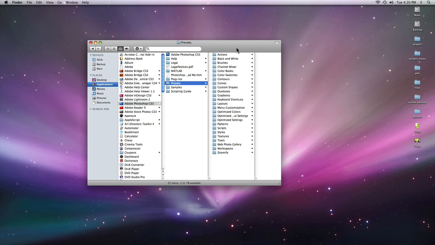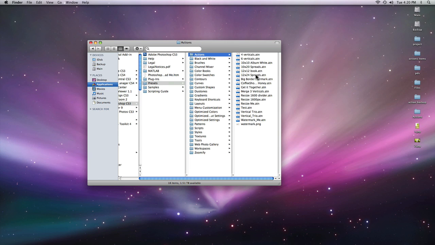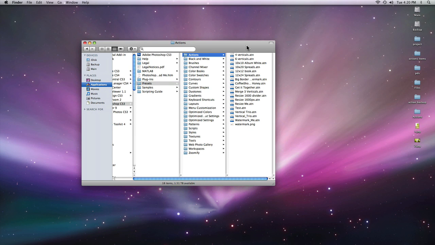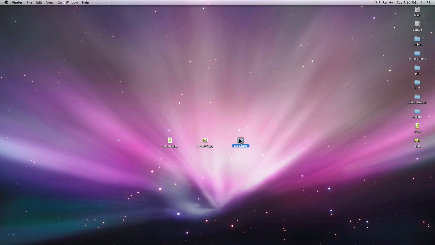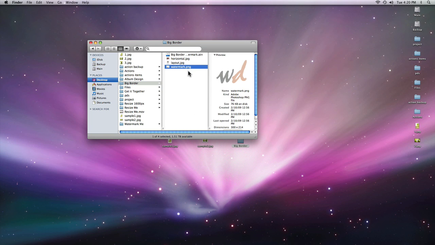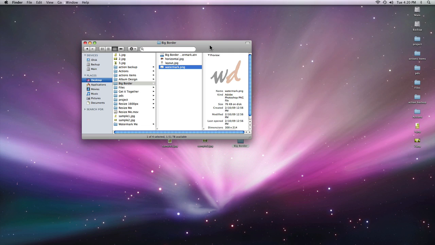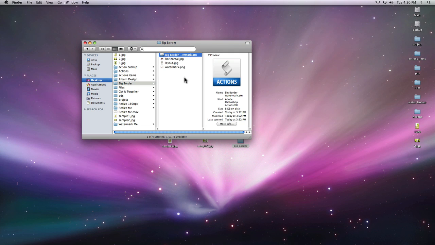You can put them under Presets and Actions, and then you can throw all your actions within this folder, because the action is going to go and look for this logo right here that we provide within the action, and it's going to help you place this logo. So it's really important that we don't move this file. If not, the action will just not work. But let me just go ahead and show you how to set that up.